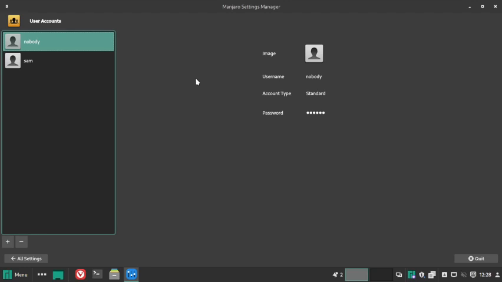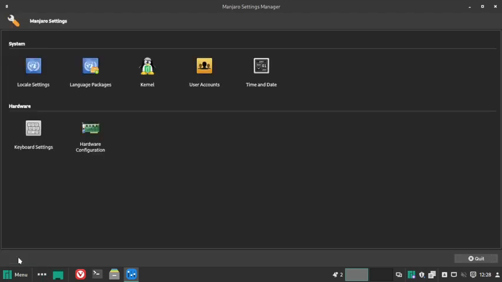It is standard. So a password is also there. It is a default user for the system. Before your username and user is created in the system during installation, this nobody user is there to allow the installation to continue. So we go back. We will now close this.